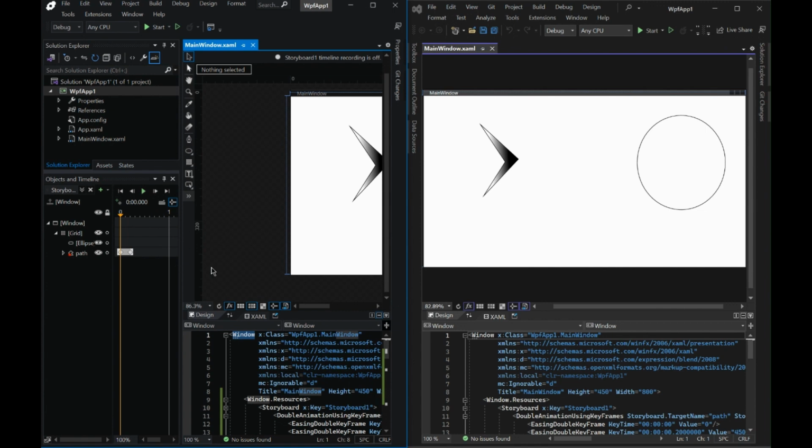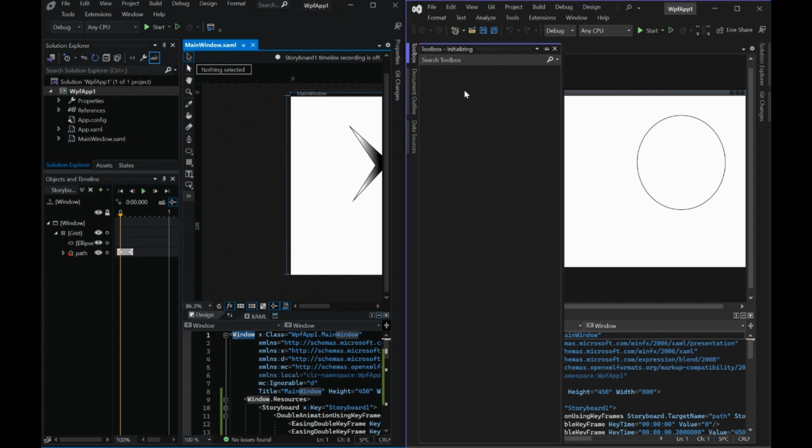So here the major difference that you will see is the toolbox here, and here you do not have that designer features in Visual Studio. So most of the time, what I do is I design my applications here on Blend and then open it in Visual Studio to do the further programming on those design elements.